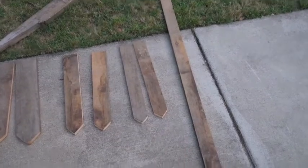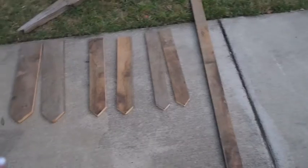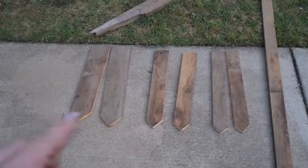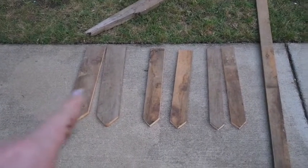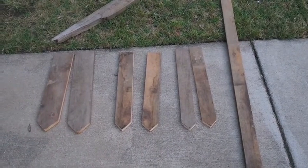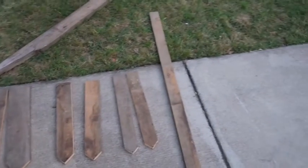Now my fence post is approximately 4.5 feet long, and I will have all the measurements below of what he did. And he cut me up about 6 little signs, and some of them are different widths. This one's like a 4-inch wide, 3-inch wide, and a couple 2-inch wide, because I'm going to mix them up and I want them to look kind of haphazard. When I get back with you, I'll have my wood painted and my signpost black.